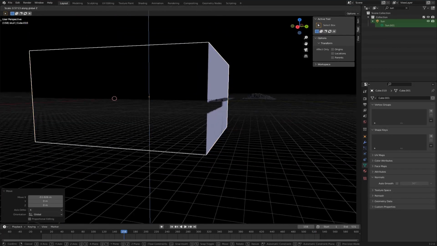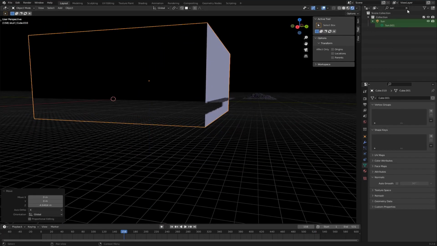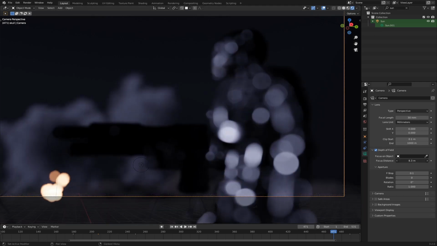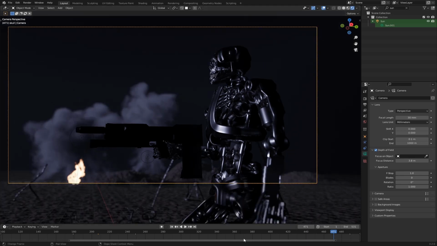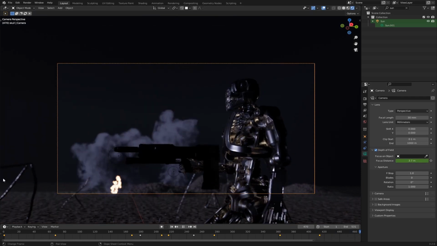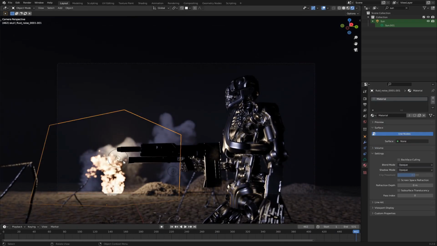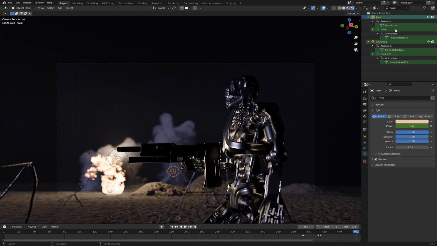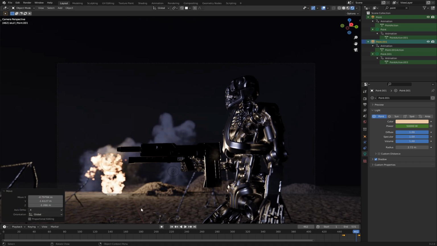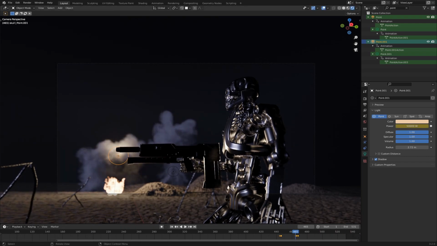Then I just created this giant box to cover my entire scene and gave it a volumetric material. Here you can see I'm also playing around with depth of field and trying to get something that I like. Since I knew I was gonna render this in Eevee, I had to find a way to cheat how the fire illuminates the environment. Basically all I did was just animate a point lamp to follow the mass of the fire and keyframed it to light up with the fire.